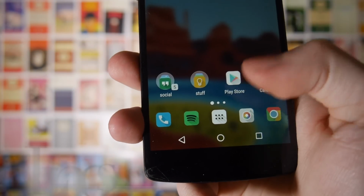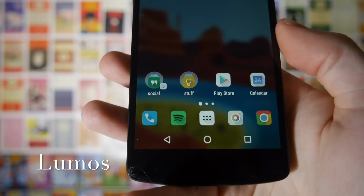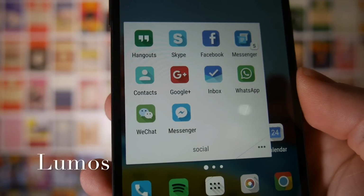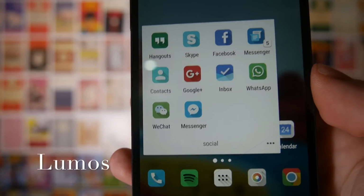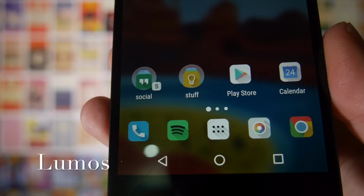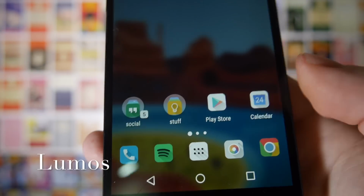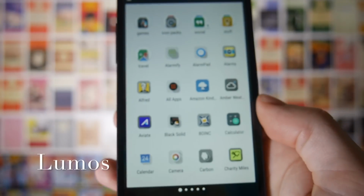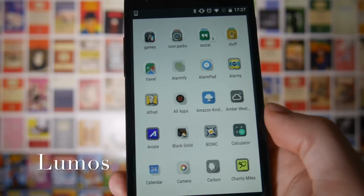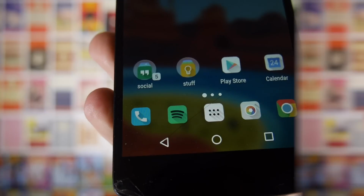Next up we have Lumos, which is actually an old favourite. This is one of my favourites from I think it was last year it came out, or maybe even the year before, but it's been frequently updated and it's sort of ever growing. This has that kind of slightly matte effect, which I really like as far as the colours go. There's also drop shadows on them, which you can kind of see on camera. They're pretty subtle, but they look really nice. Makes it look sort of ever so slightly three-dimensional. And as you can see across the board, it does pretty well as well. Again, it resizes everything if you use Nova Launcher. So this is definitely one of my old favourites and well worth a try.